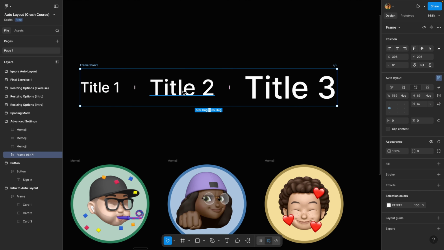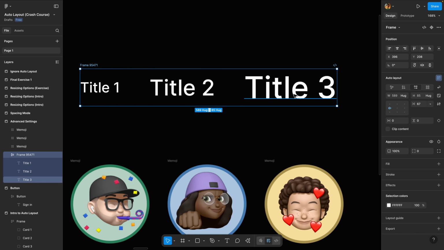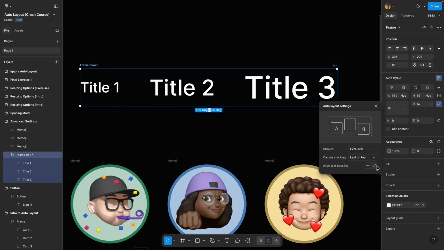Each text layer has a baseline. If I hover over these texts, you'll see this blue line appears. This is the baseline of this text layer. And this is the baseline of this text layer. And this is the baseline of this text layer, okay? When you want to use Auto Layout and align 2 text layers with different sizes, just like what we have here, we have a very large text layer, then a bit smaller text layer, and here a much smaller text layer. When you want to align multiple text layers with different sizes, you need to make sure that they are aligned based on their baseline. Okay, not like what we have here. So what we can do is select this frame and just enable this option, okay?